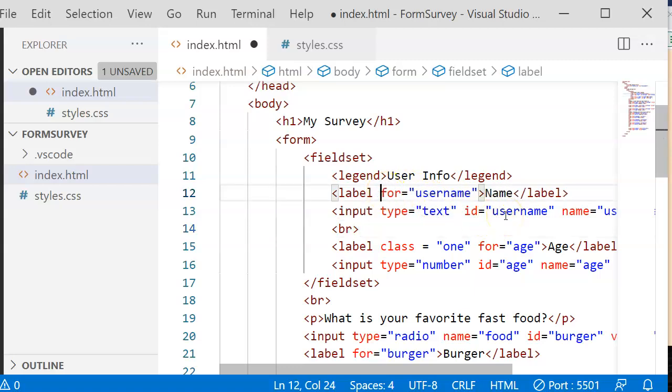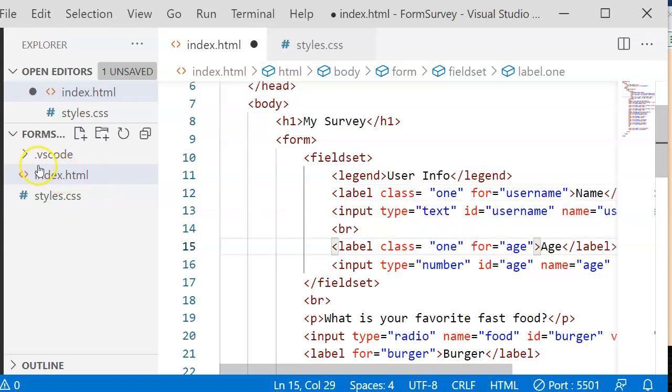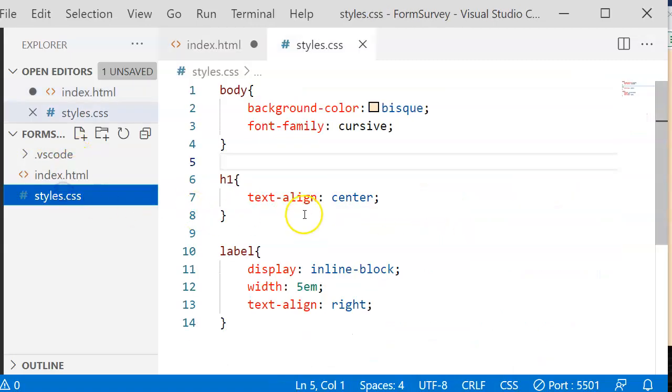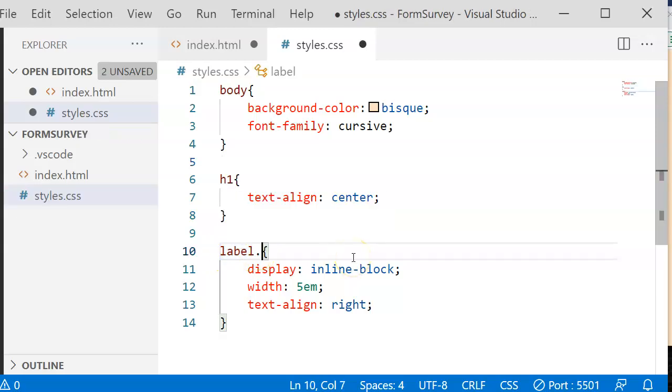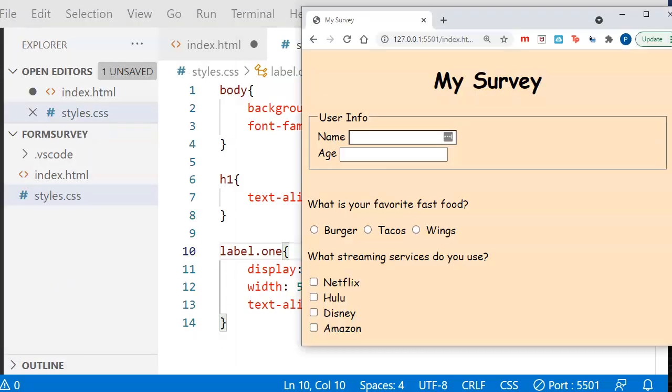It's not a particularly good class name, but these two labels now have a class that allows me to target them separately. So over here in the styles, I'm going to say label.1 because you use the dot notation to represent a class.